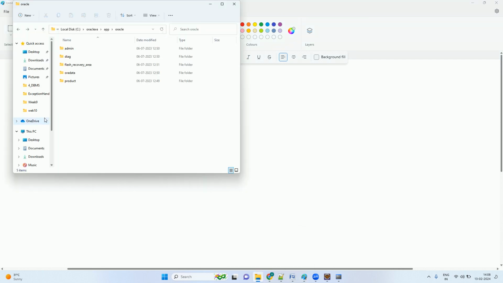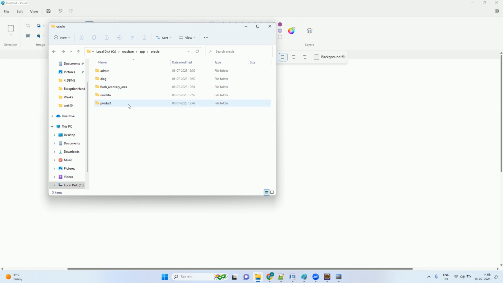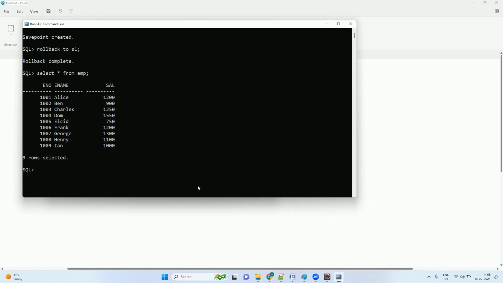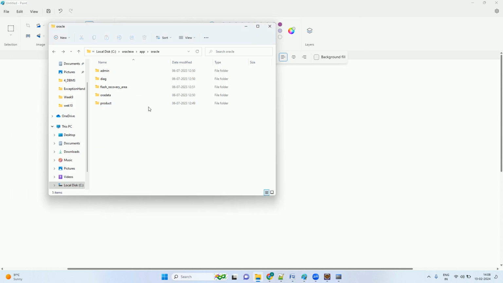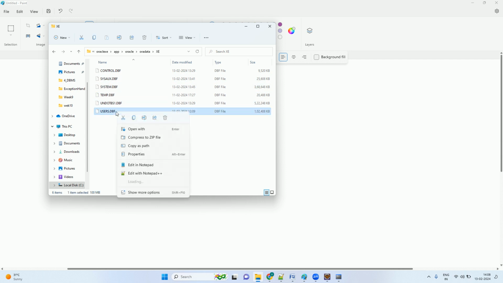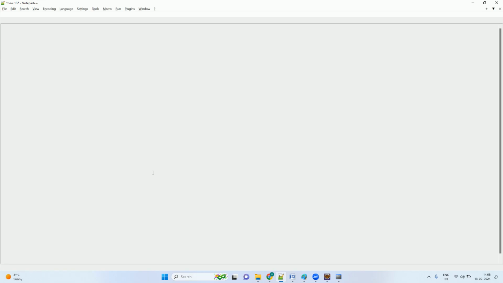Similarly, I was discussing this with the SQL batch, where your data actually gets stored physically on the hard disk. If you are writing a SQL query, in which file is this data physically stored? This data is stored in a byte format in some of these files. If I go to the Oradata folder, these are all your byte files. If I open any of these files, you as a user will not be able to interpret it. Only the machine can read this. These are all machine instructions. This is called binary data.